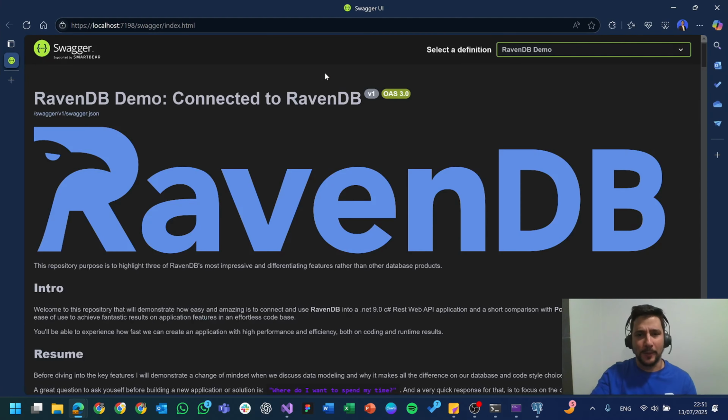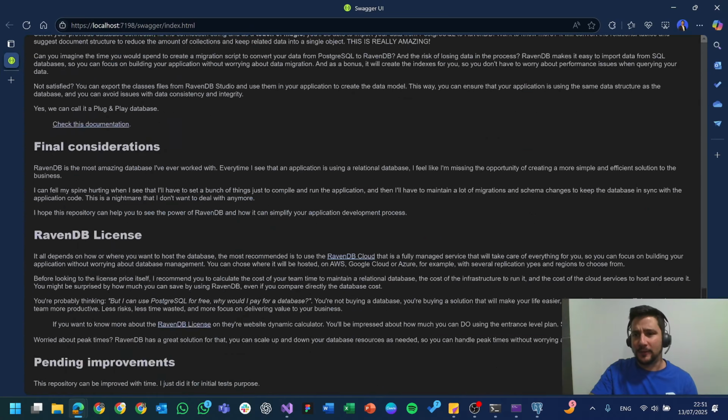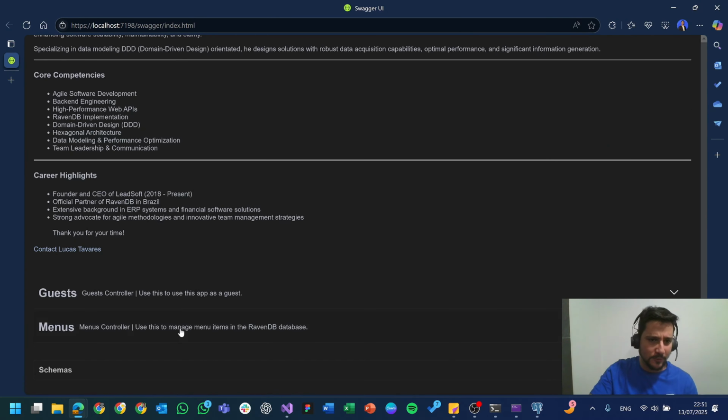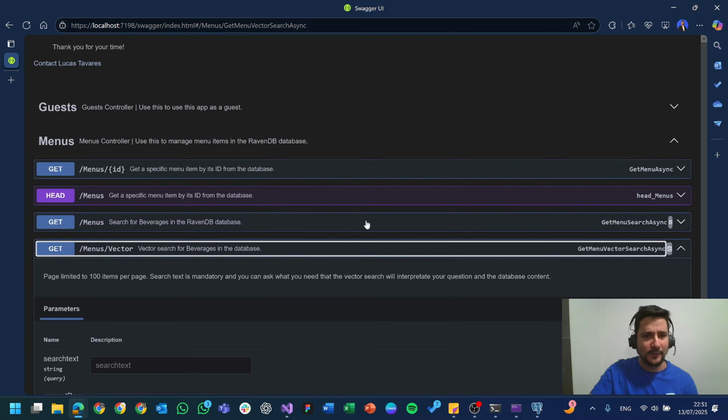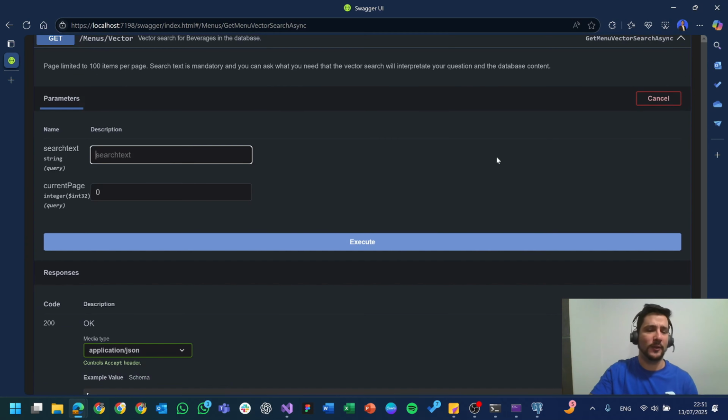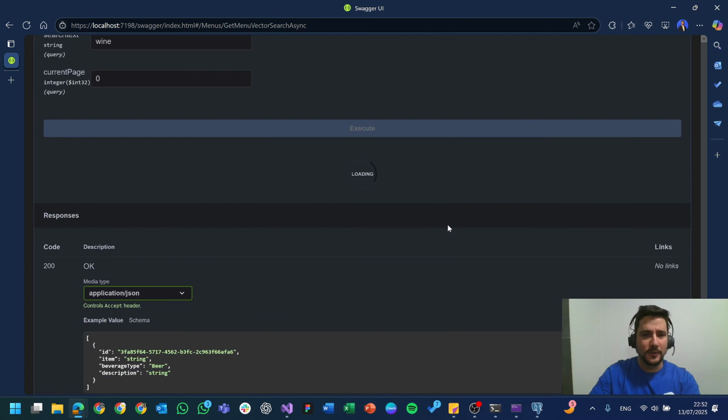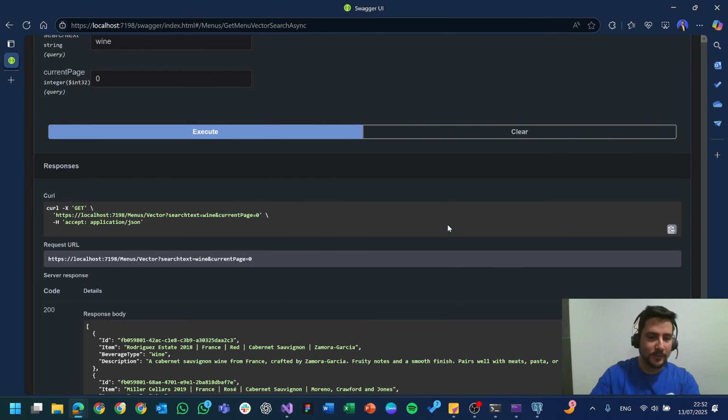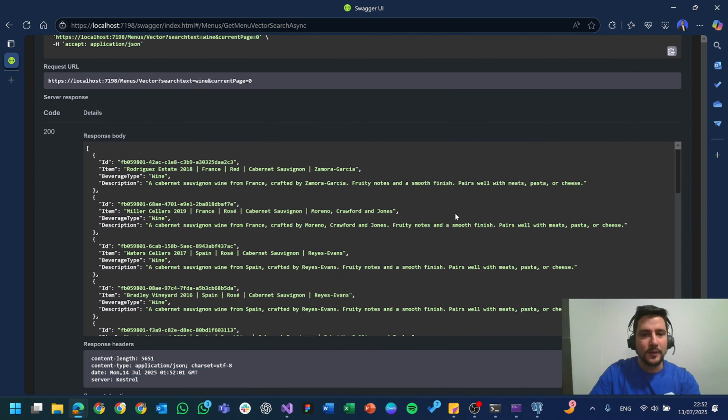Once again, running the application. Let's jump to the resources menu and bring up vectors. If I type here wine, as usual, it will bring us several varieties of wine, of course.